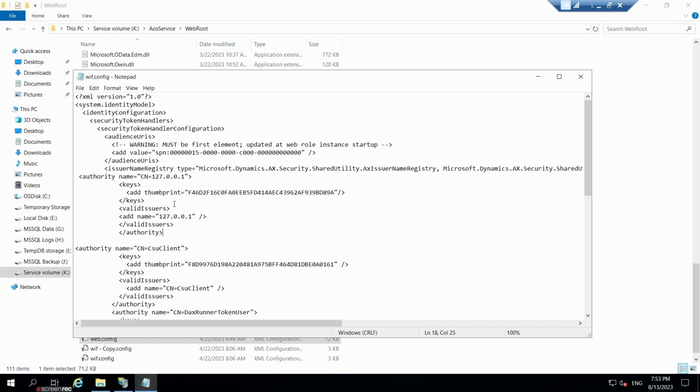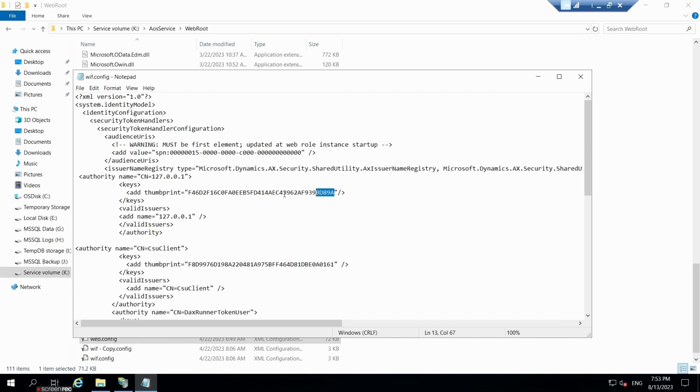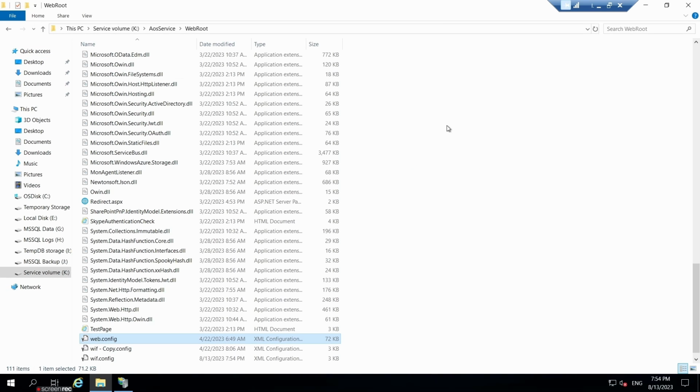127.0. And here I am. So in the thumbprint part, I copy the thumbprint which was generated in the RSAT. So I just copy this and paste it in the thumbprint option. So our thumbprint is generated. Don't worry about this CN 127 and other related options. I'll copy this whole thumbprint code in our description, so you can just make changes in the add thumbprint option. Otherwise you can directly copy this code from our description and paste it in your WIF config file. So I just save these changes and close this. So our WIF config changes are done. Now we again move to our RSAT tool and complete the remaining setup.